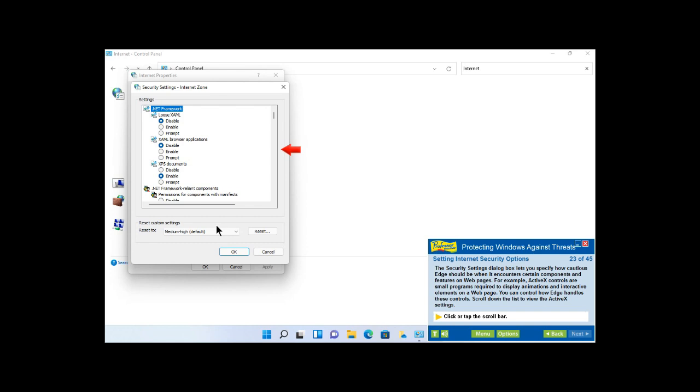For example, ActiveX controls are small programs required to display animations and interactive elements on a web page. You can control how Edge handles these controls. Scroll down the list to view the ActiveX settings.